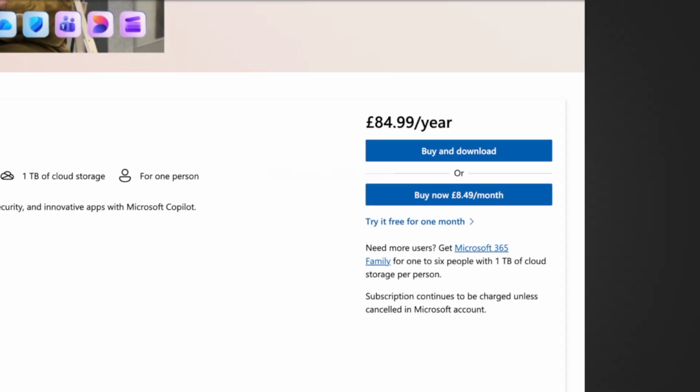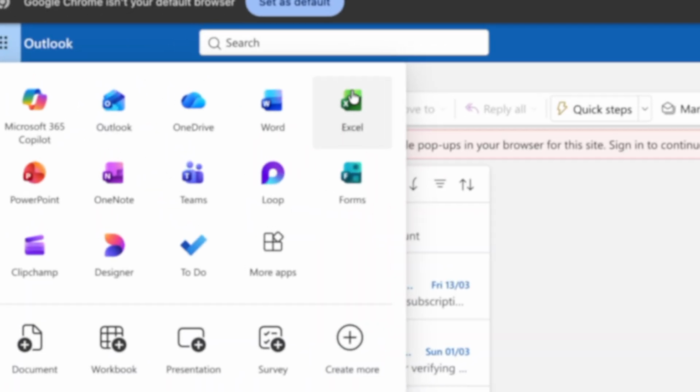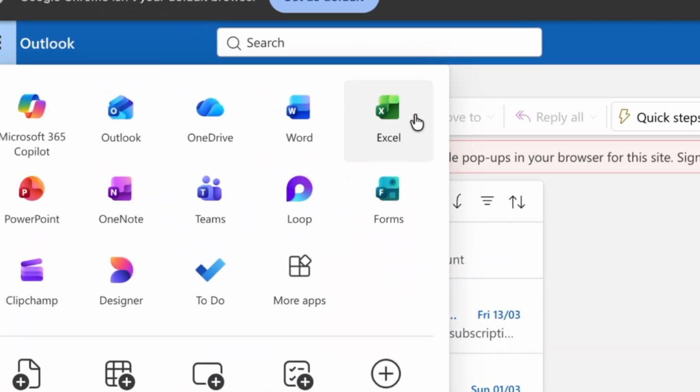Let's get into it. So how do you actually get this up and running? You can access both features just as soon as you've paid for even just the base level personal Copilot license. It's around £8.50 a month for the 365 personal subscription. Once you've selected that personal individual plan, you then create an Outlook account if you don't already have one. And then I entered the inbox for my Outlook account. You could select the app web version. I opened up the app and immediately I could start accessing the Copilot Chat and AI agent features.